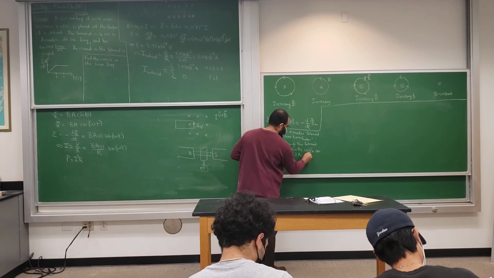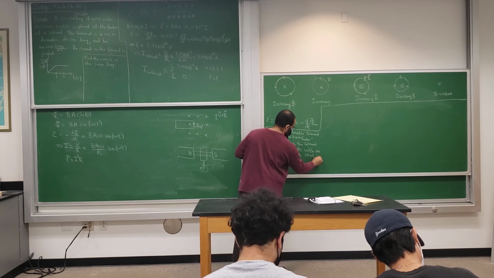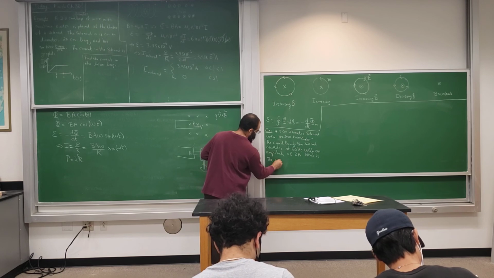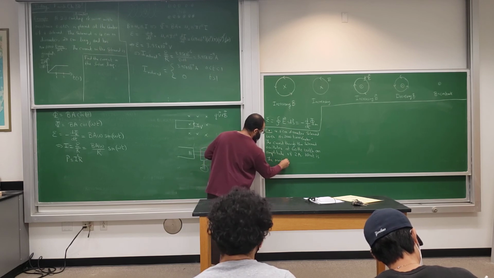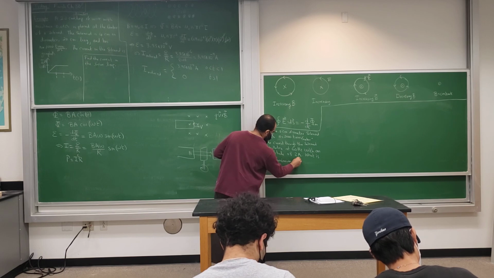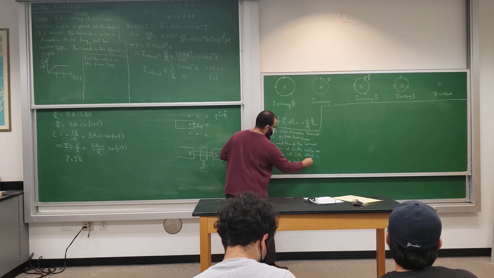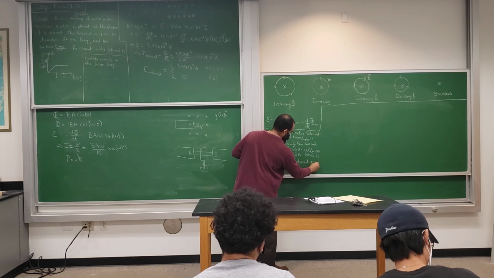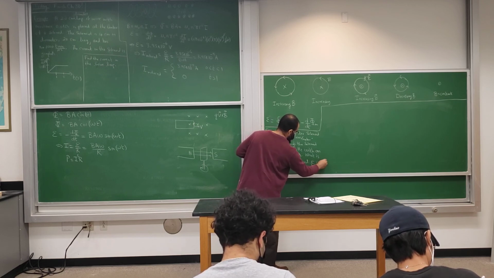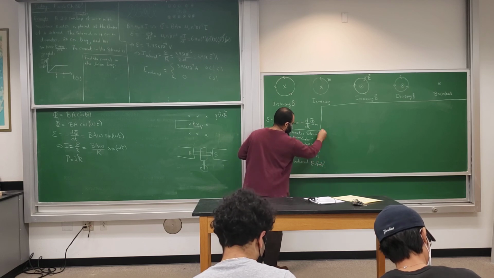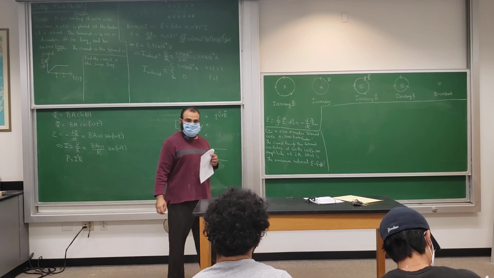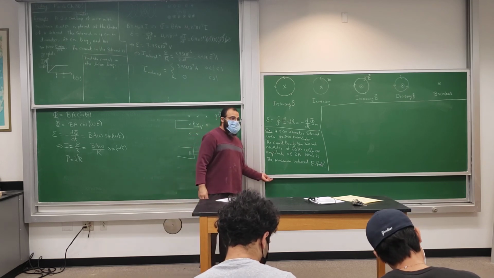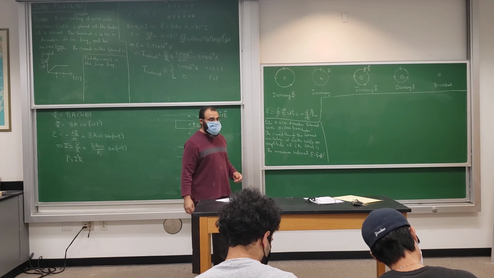What is the maximum strength of the induced electric field in the solenoid? By field I mean the electric field, the E field. There will be an induced electric field, and the question is how much is it? How much is it going to be? Let's try to unwind all this.